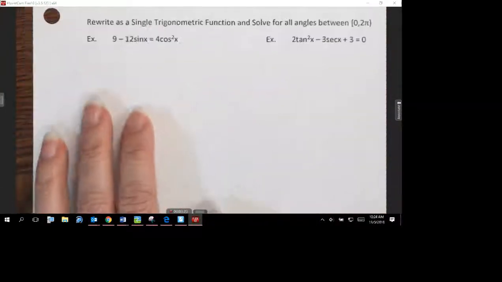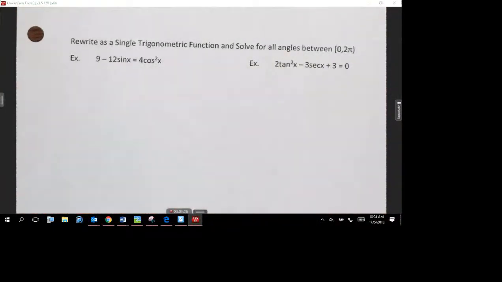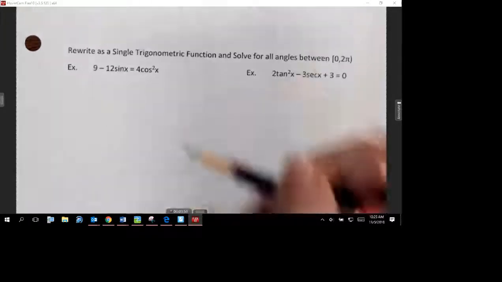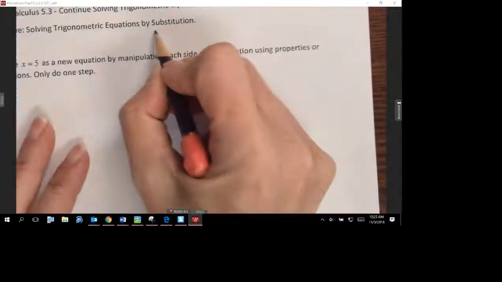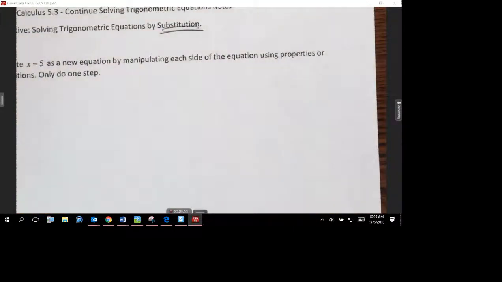So, the first example. Oh, and by the way, we're still doing section 5.3, and tomorrow we're still going to do section 5.3. What we're doing with this section is I've broken it up into many different days, and we're doing just one kind out of one day. Like last week on block day, it was just solving by factoring. Now we're going to solve by substitution, and there still might be factoring involved, but what you're going to see me do today is solve by substitution. That's right up here, solve by substitution.